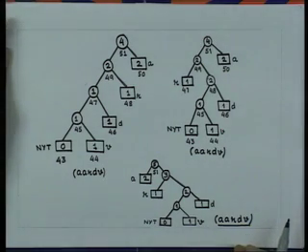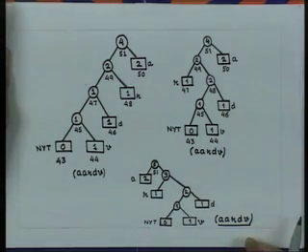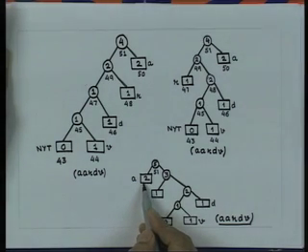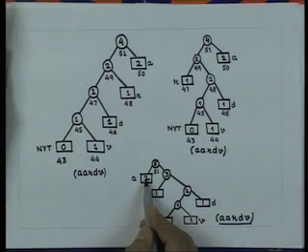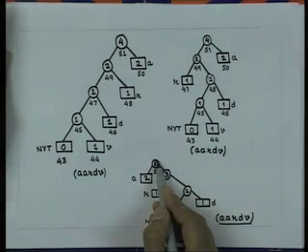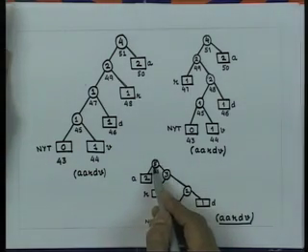Now if the next symbol to be transmitted or received is A, then we send the code as 1 and then look at whether it has the highest number. If it has the highest number, in our case this will be 49, this has the highest number. So we don't do any swapping, and then we just increment the weight of this. So this would become 3, and then check for the parent node of this node, and that would be the root node. Again this is the highest number, so we just increment that and check if it is a root node. Since it is a root node, it will stop.